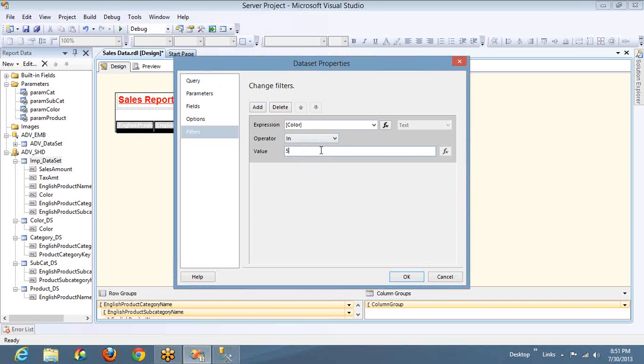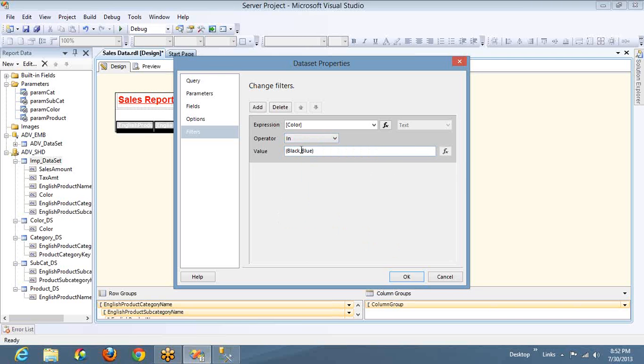I've never used in, so I think it will be something like black, comma, blue. I've never tried that. Let's try this in operator. Actually, this in may create a problem. Let's try that one. And the between operator, you know, to check the dates between so and so, from this date to that date value. You know what the between operator will check: the starting date and ending date, if you give, it will check between these 2 dates. Now let me go for the in operator.